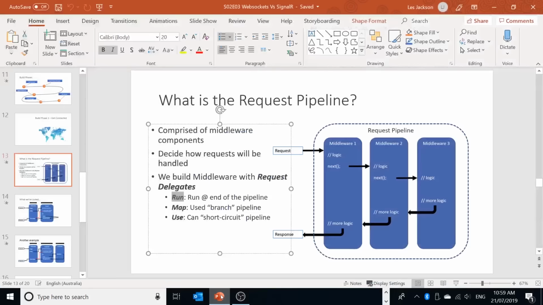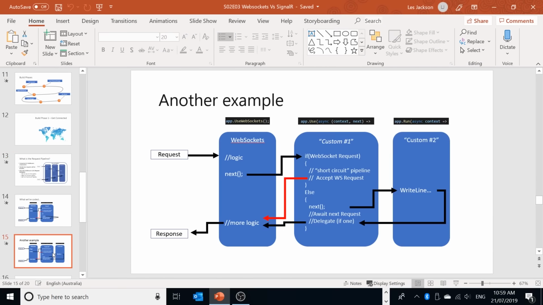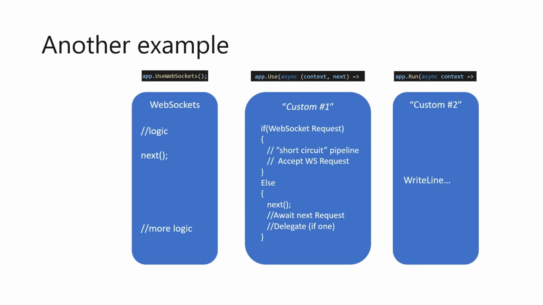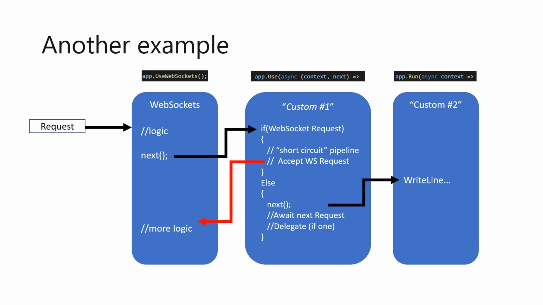So that's just demonstrating how the pipeline can change depending on the request type. So just to illustrate that, we pop back over to our slideware, and I've got a final slide on this. Here we are, here's a request delegate. So a request comes in, the next method gets called in the first one. If, again, it's repeating what we've seen before, if it's a WebSocket request, then we short circuit the request pipeline and return. If it's not, then we await the next delegate where we have done our write line stuff, and it will return back through the pipeline. And yeah, you've seen how that works via our example.